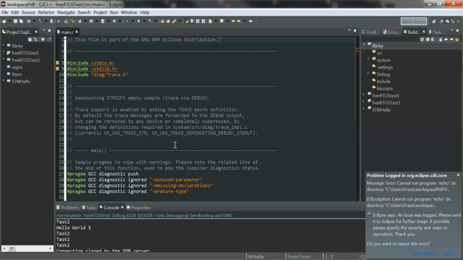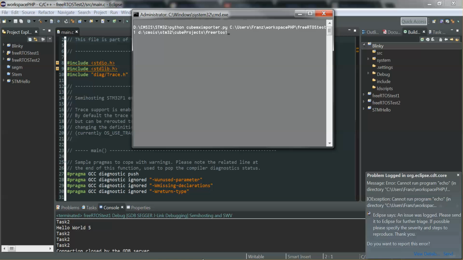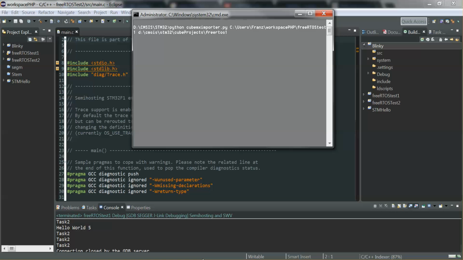But it doesn't include yet whatever we did before with the CubeMX. So basically, using the Python tool now, we just specify the source, the target project here. It's the one that we created in Eclipse, and the source where basically we deployed the CubeMX files.